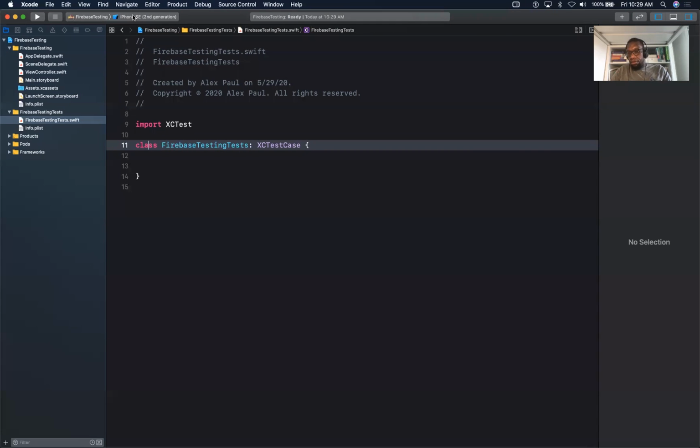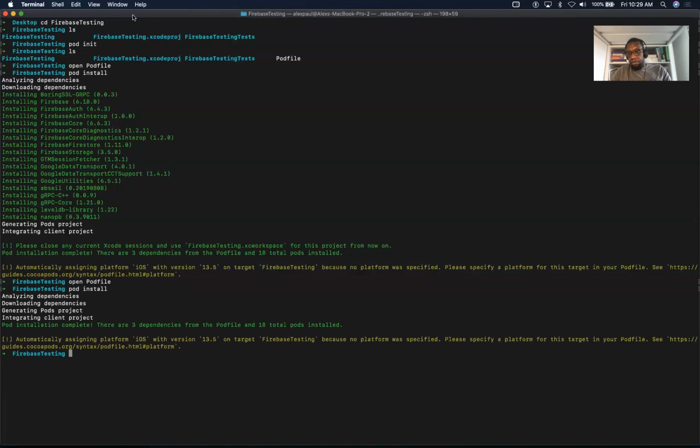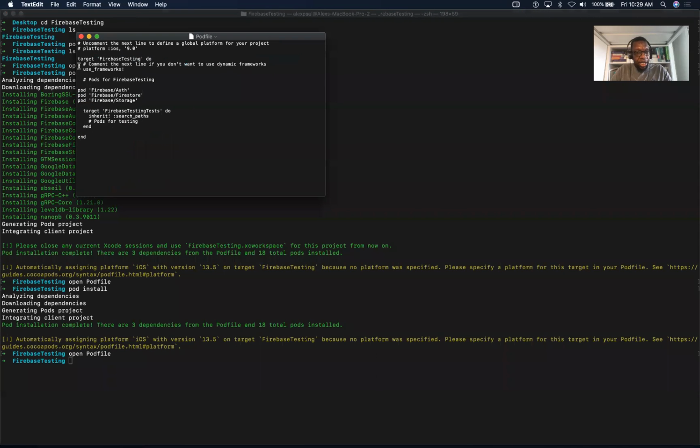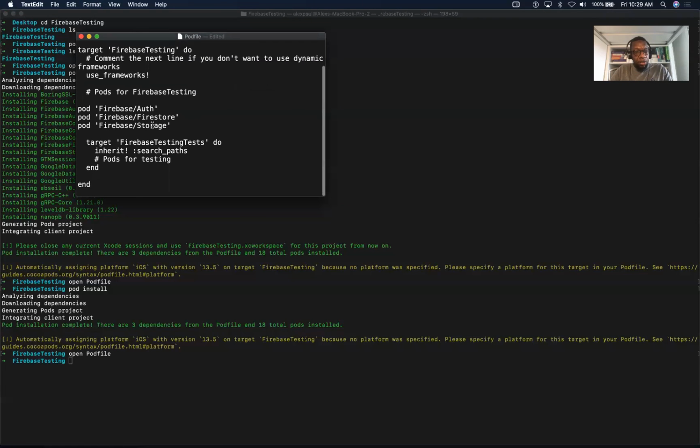I got something that said invalid pod file. Something name is wrong. You have a wrong name somewhere. Verify the names you have. So Firebase, right? Uppercase F, everything else is lowercase, /auth.